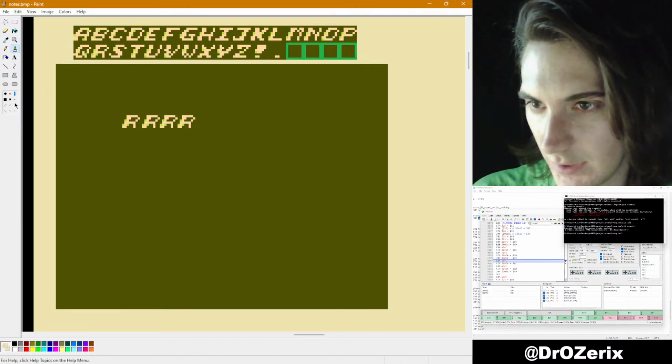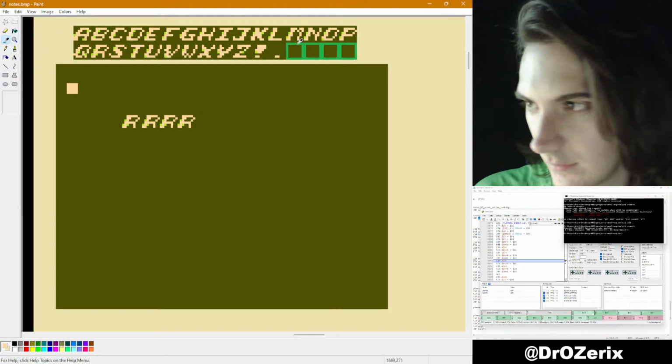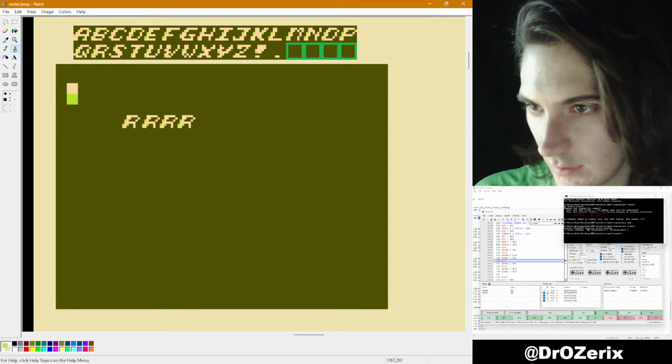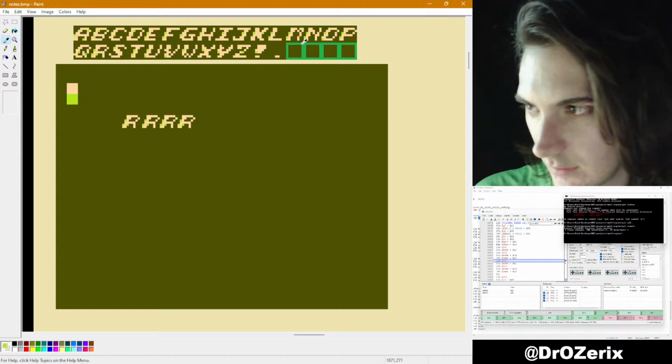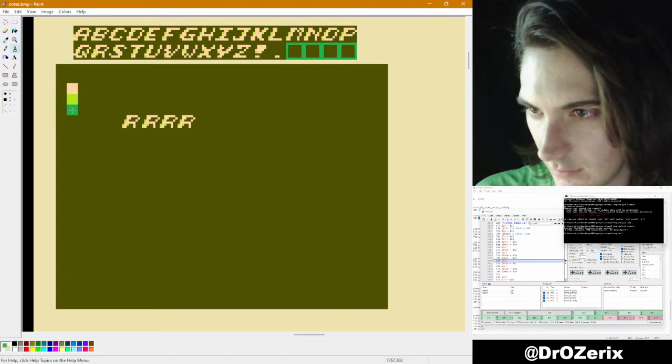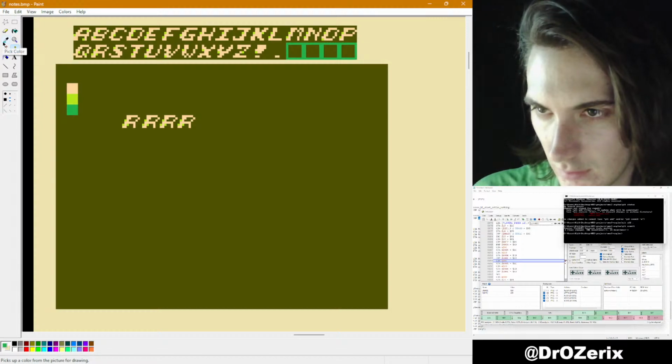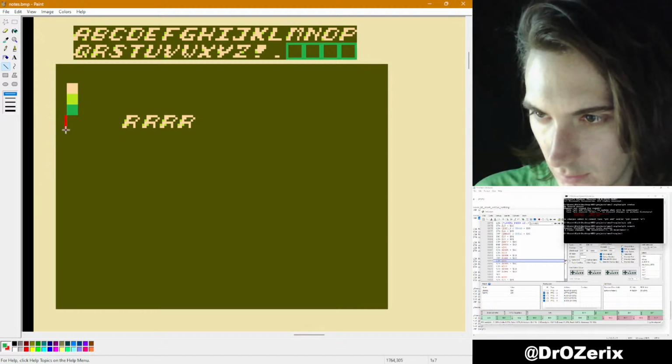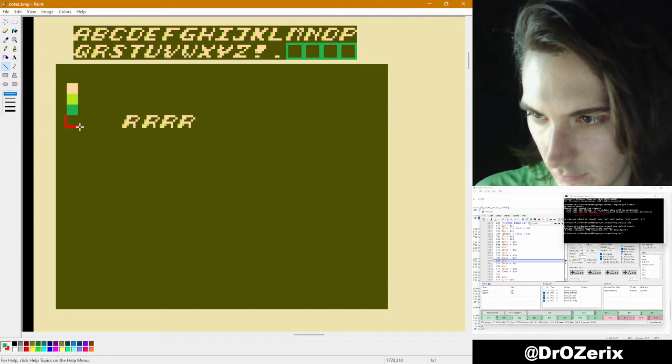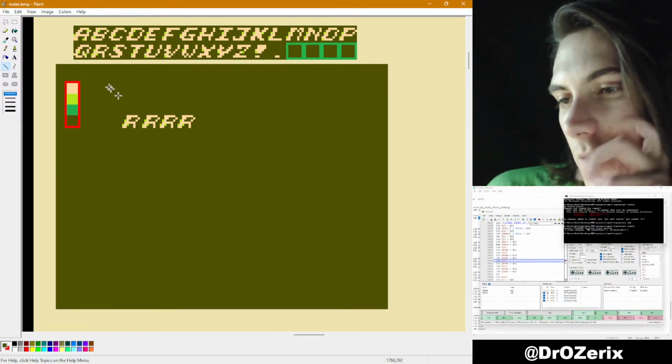so these are my palettes. I'll just highlight this whole thing. This is my palette.